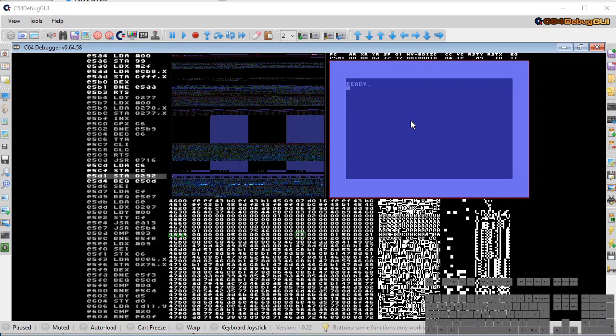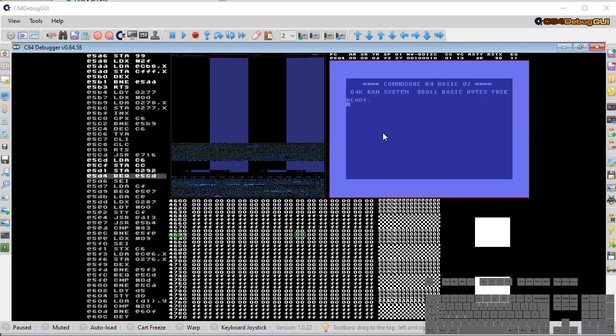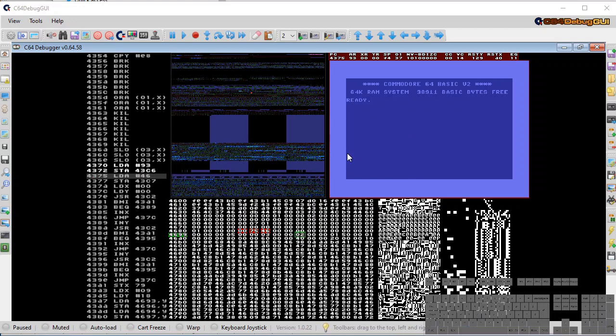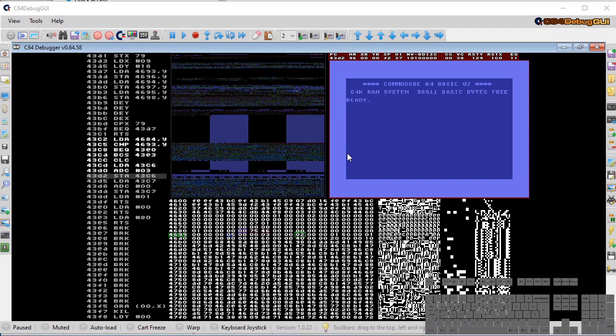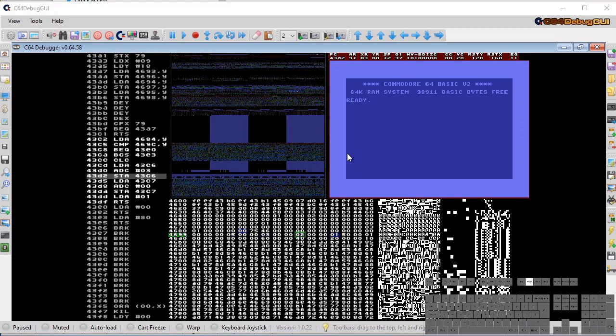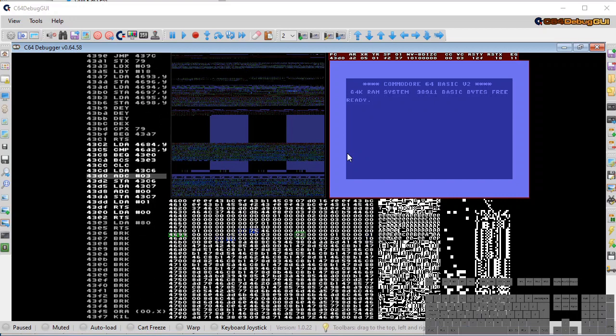F11. Does it shift everything down? No. Run through this quickly. Right, it's doing the test.